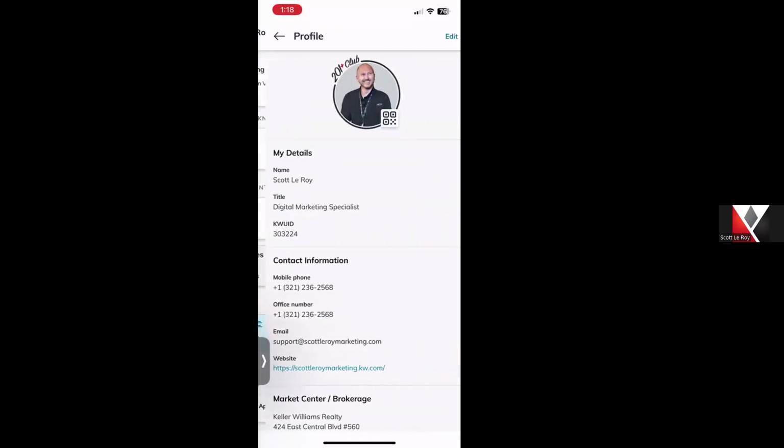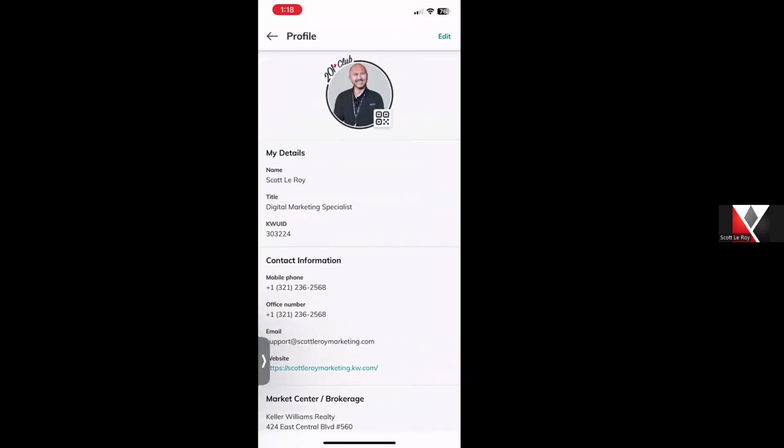Tap on profile. This is your marketing profile or a small portion of it that you would normally see on the desktop or laptop version of Command, where you go into your marketing profile and you can update all your bank of information. And that's the information that goes out onto your Command marketing.